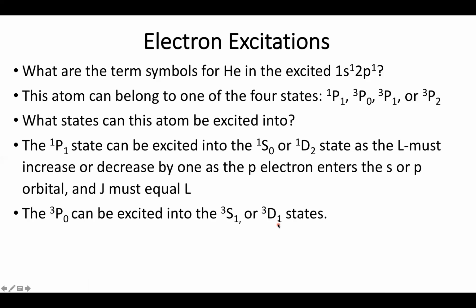And similarly, if I have a D state, we are now limited to the fact that my L of 2 and my S of 1 have to be coupled together because J can't change more than 1. So I end up with only 2 possible excited states. So we can apply the same logic to our 3P1 state.